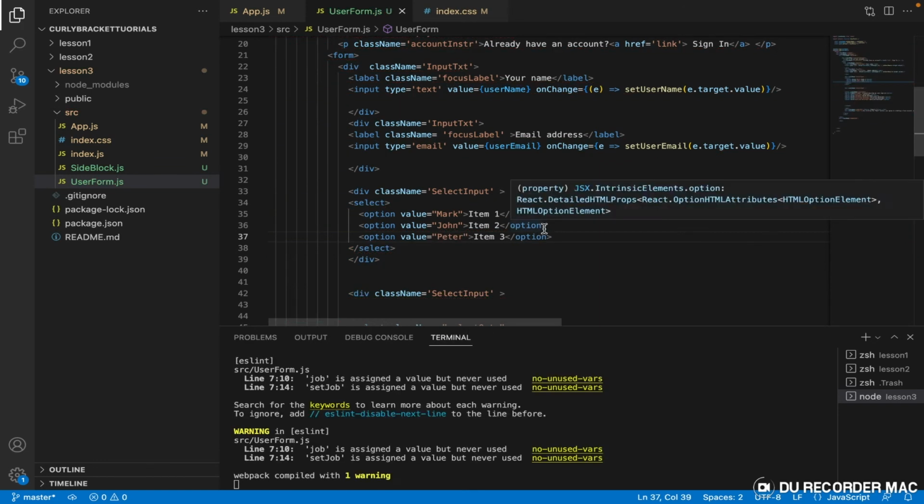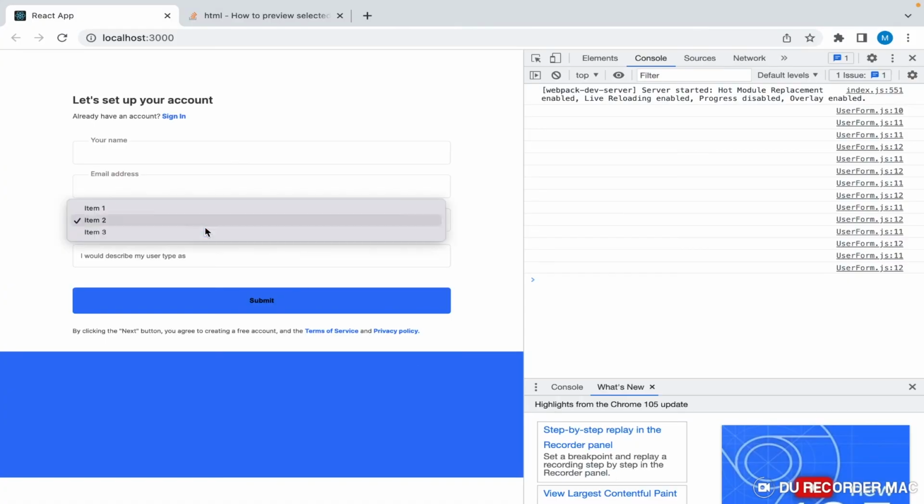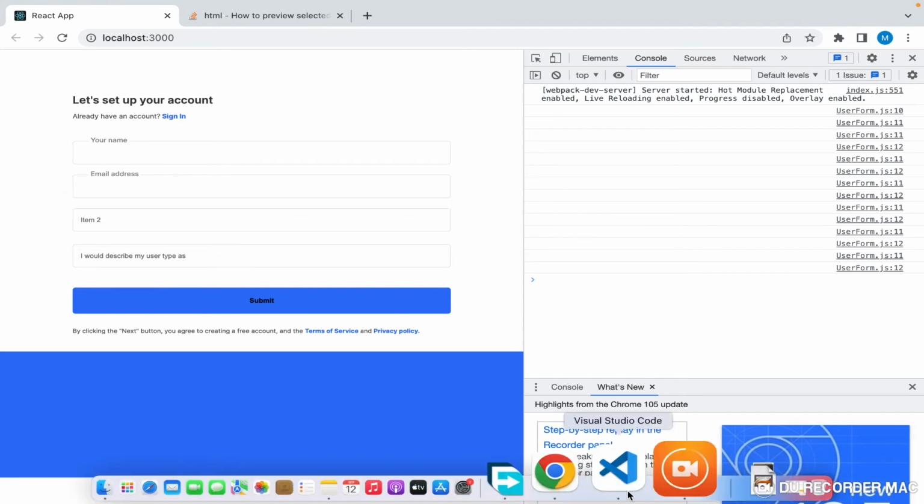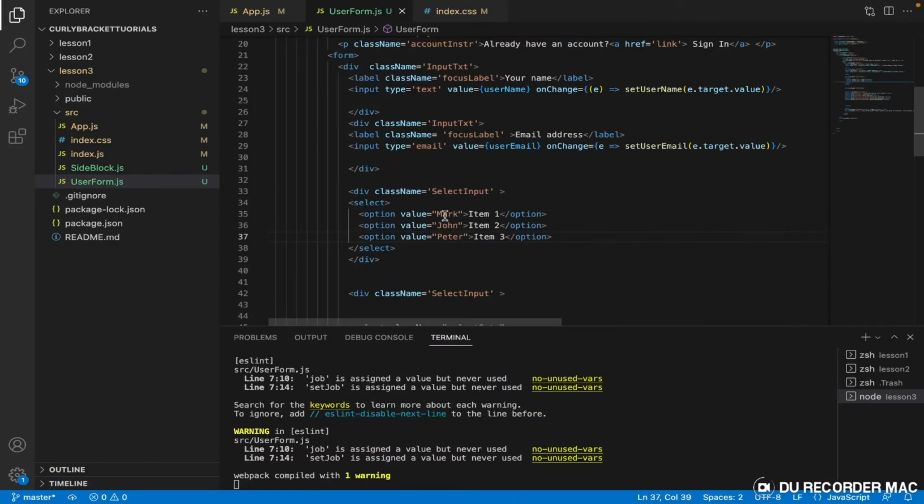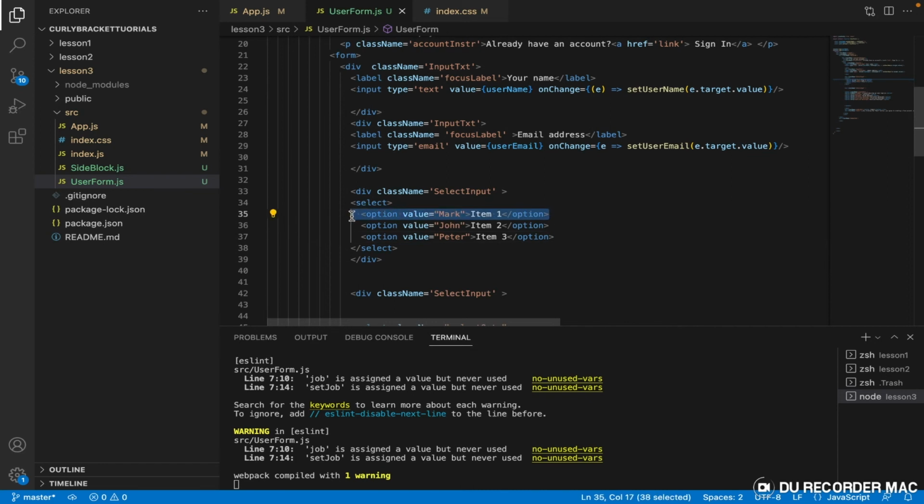Now when we save this, nothing changed physically, but we have something that we can make use of programmatically right now, and that is these values right here. So when we select this as our option and click on next, what gets submitted in our database is mark, not necessarily item 1. I have no idea how I'm explaining this, but it is actually basic. Even though it's basic, I have to put it out there for someone who has forgotten.